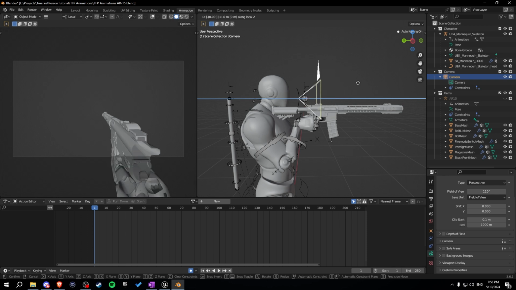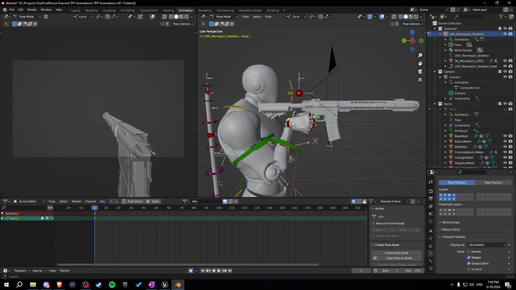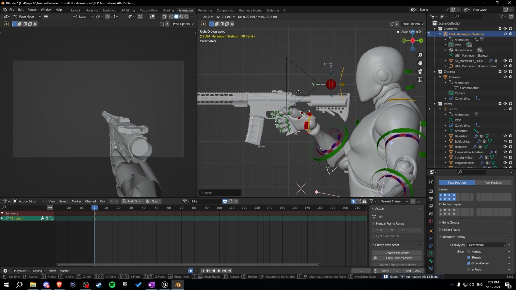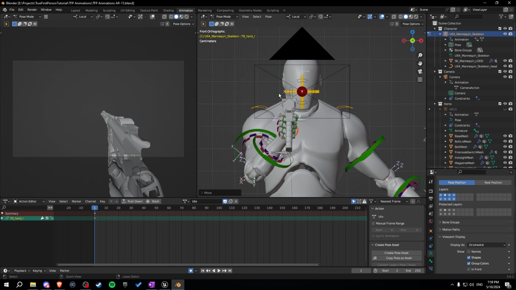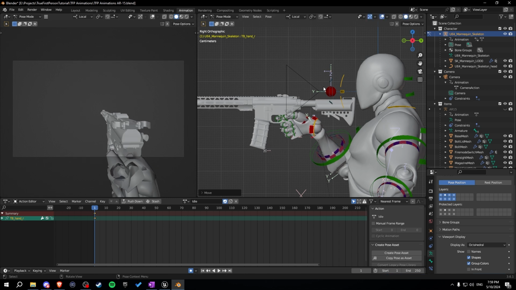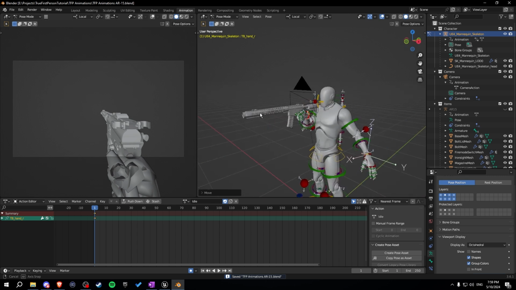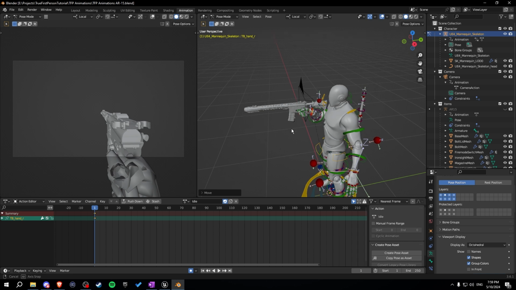Let's say minus 0.1. And let's move our hand. Okay. Yeah, that looks better. Okay.